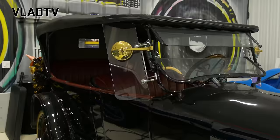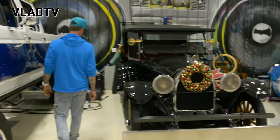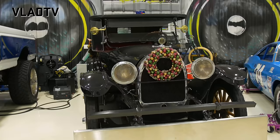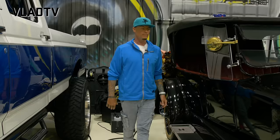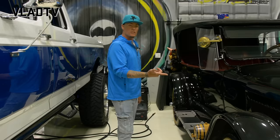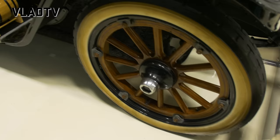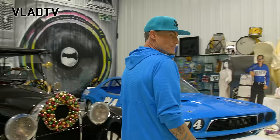This is not a Model T — it's a 1918 Oldsmobile. It's 105 years old. It's a much longer wheelbase than a Model T, so these were the expensive version. Oldsmobile actually built the motors used in the Model T, then went on to build their own cars, and this was one of the originals. It still runs great — I drive it and it goes 50 miles an hour. People don't think cars went that fast in 1918. I've got three gears and I've had it over 55 miles an hour.